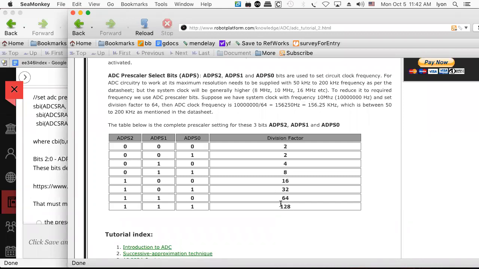So if you take 16, let me do this with the calculator, 16 million divided by 128, you get 125 kilohertz. Kilobytes would be something else. So then if you inverted it, that is to say, raise it to the -1 power, you get 8 times 10 to the -6, which is 8 microseconds.